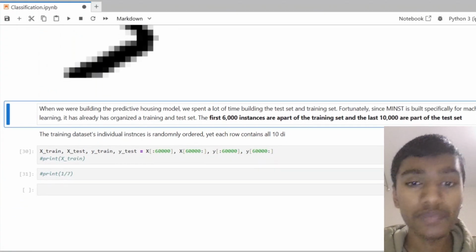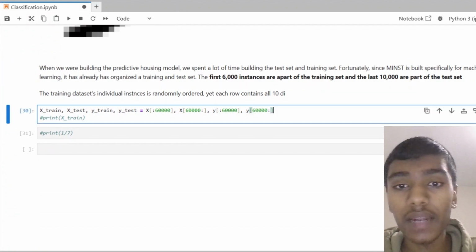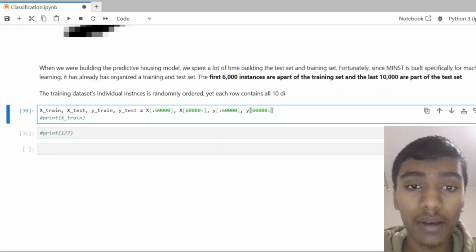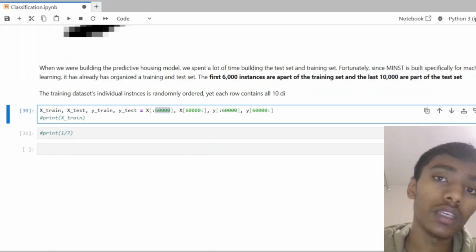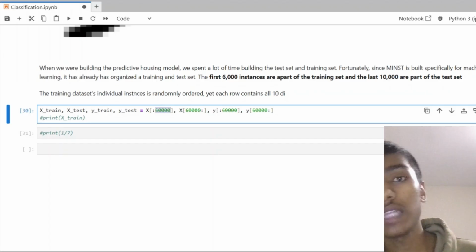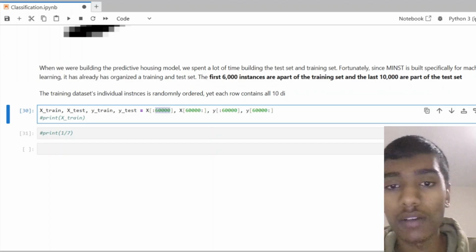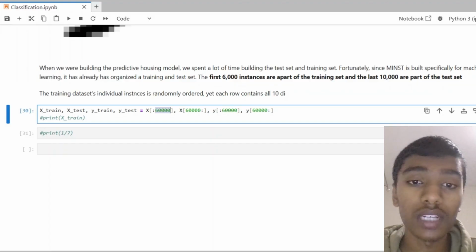And so the training set is the first 60,000 instances of the data, so the first 60,000 rows, and the test set rather is the 60,000 and above. So basically 10,000. Since we have 70,000 rows in total, it's going to be 60,000 and above.